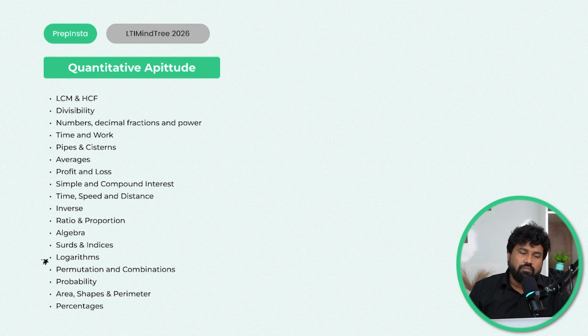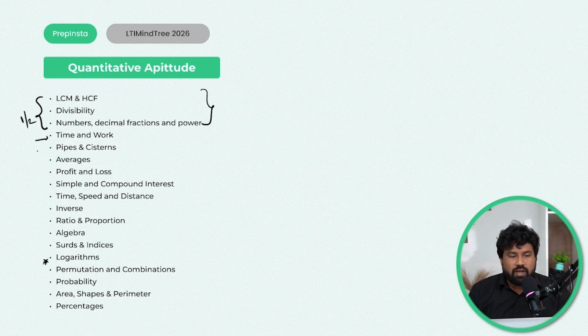The most important topics are these. I have seen one logarithm problem for sure in LTIMindtree, and they will ask you 1 or 2 questions altogether from the number system. So you will get 1 or 2 questions from these 4 topics. They treat all these topics together as one topic, so that's why they are giving it like that.